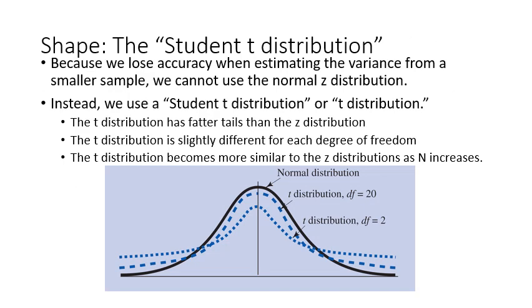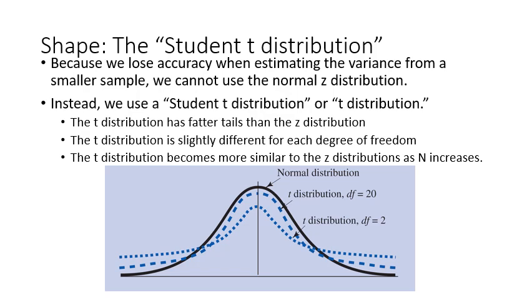So the shape of the comparison distribution is the t-distribution, and these are some pictures of it, and I also posted a nice little video. It's called the student t-distribution. It doesn't actually have anything to do with students. It has to do with the person who developed the distribution and the fact that he wasn't allowed to publish with his name, and so he just referred to himself as a student.